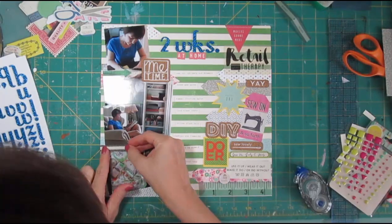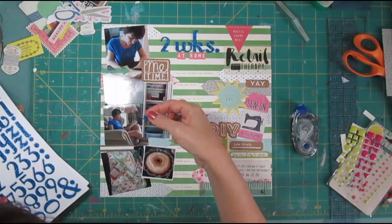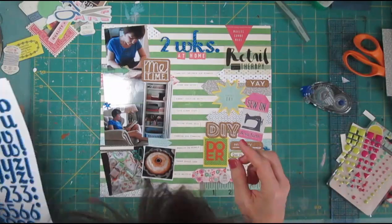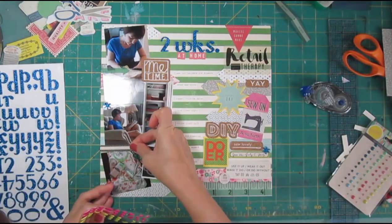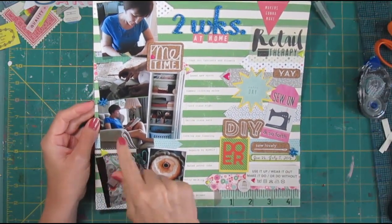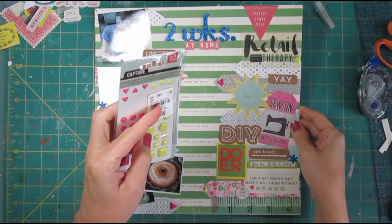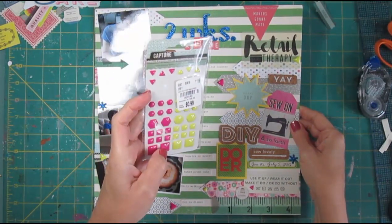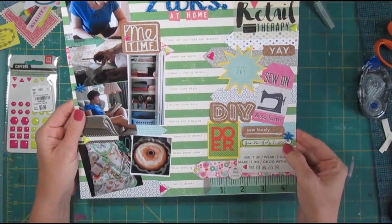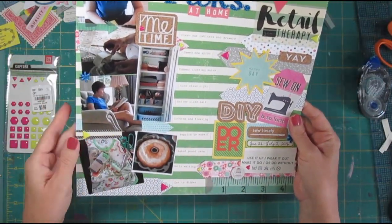Alright, deciding on the smaller embellishments, I added just a couple more die cuts to the left-hand side. I wanted to bring some more blue in, and in the thickers, sometimes you'll have things like the little asterisks and stuff that you can use as embellishments. My camera cut out on me, so I lost a little bit of putting some of these last embellishments on. I decided to use the arrows from Basic Gray from a different collection because I liked the shape. And I just put a few little touches here and there to kind of tie things together.